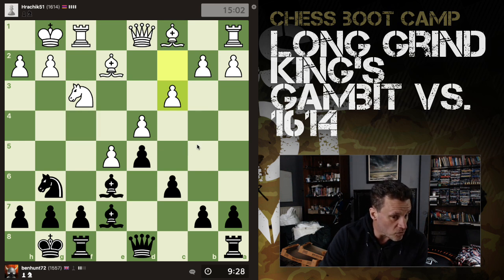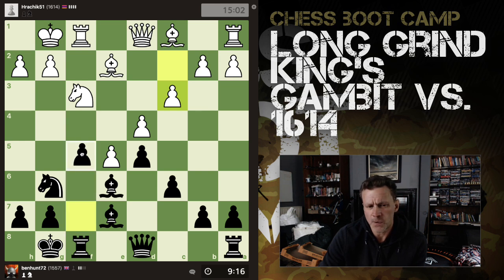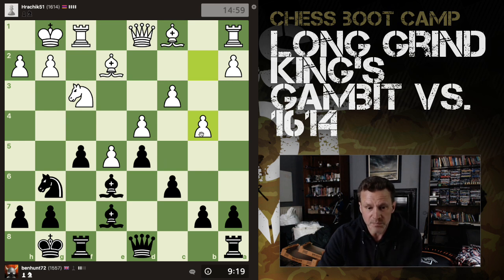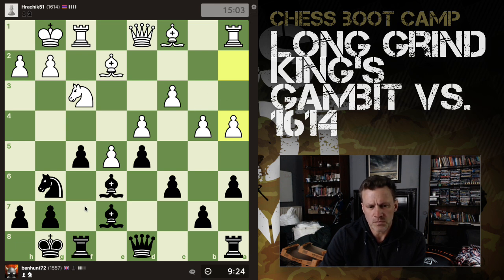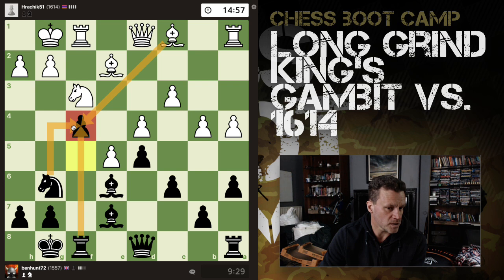The question is, would I want to push f4? Or do I want a pawn on f5? Or f4. Let's go f5. I'm kind of liking the idea of a pawn on f4, just cramping him down a bit here. Okay, he's going for the queenside play. I can just head that one off. All right. I'm going to push f4. It's attacked once, defended twice.